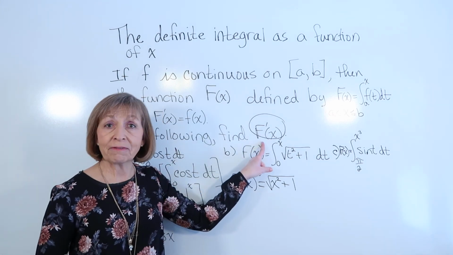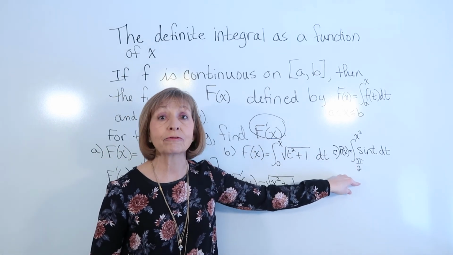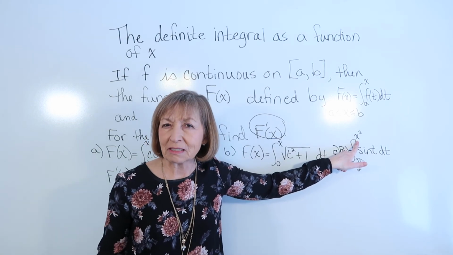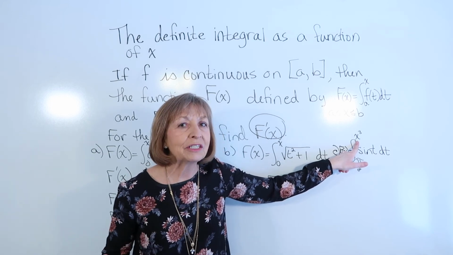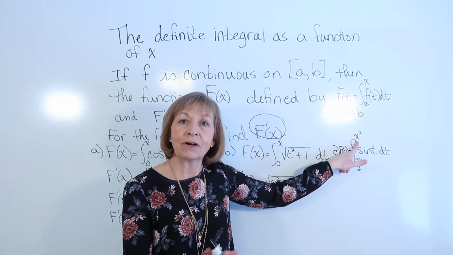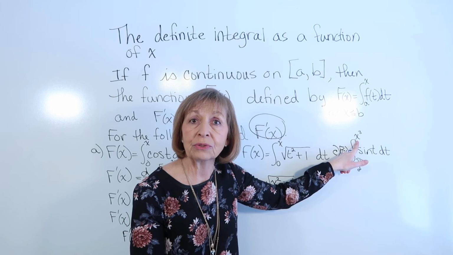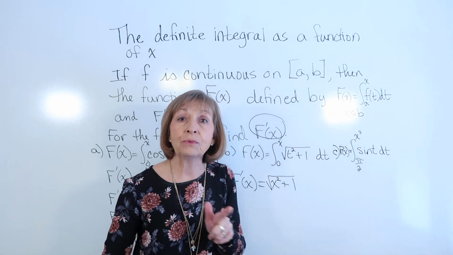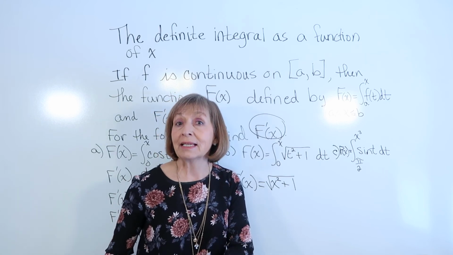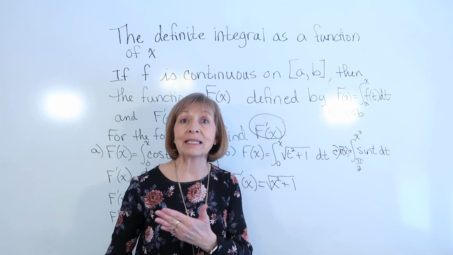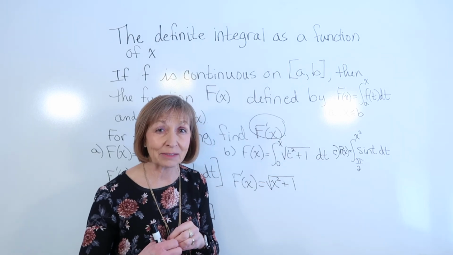It's still asking me to find the derivative of that capital F of x function defined as an integral from a constant to, but it's to an expression in my variables whose derivative is other than 1. And remember, when you're differentiating a composite function acting on an expression whose derivative is other than 1, then you had to use the chain rule when you differentiated. So not only do you have to take the derivative of the outside action, keep the inside stuff alone, but then you also have to multiply by the derivative of the inside expression.